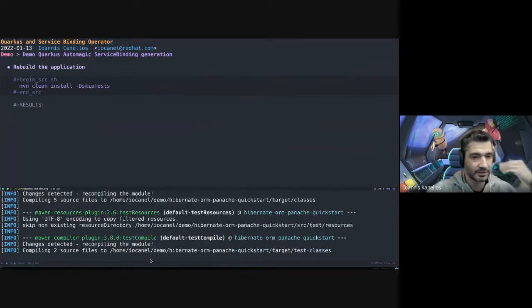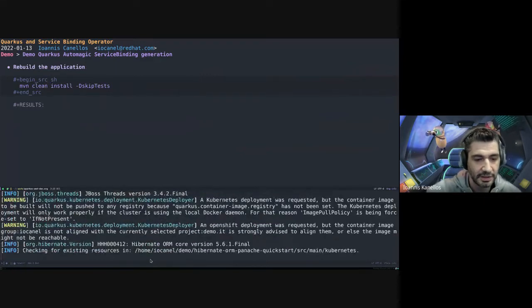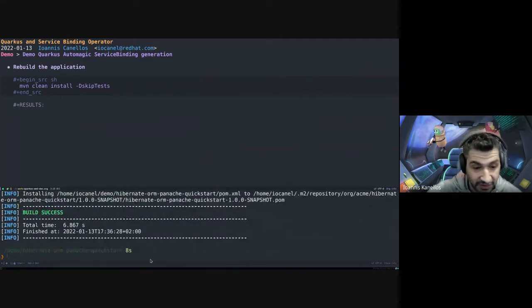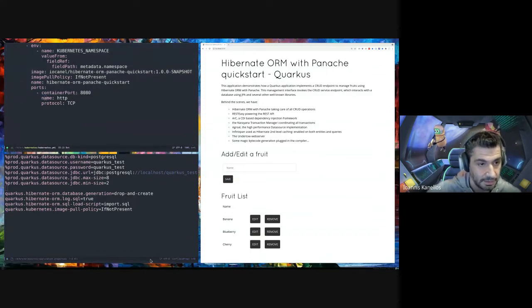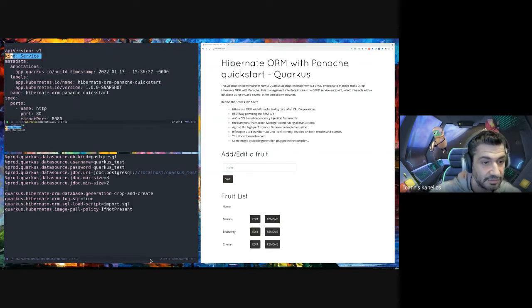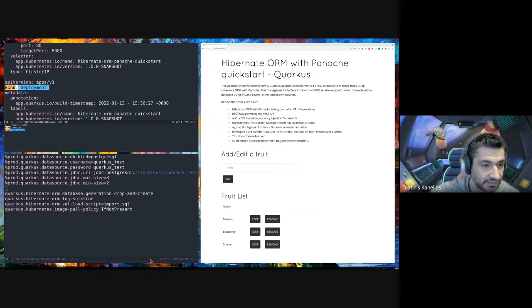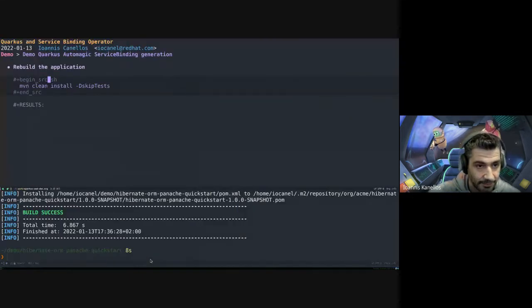And what I expect to see here is the generated Kubernetes manifest, not including the service binding resource. I verify or search my file for all the available resources, and I only have a service and a deployment now, no service binding.